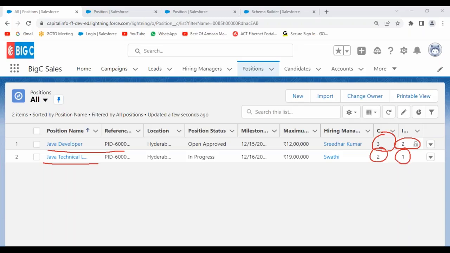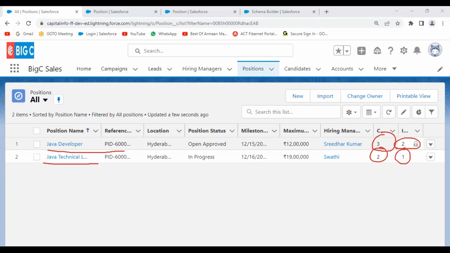Like this, we can create 25 roll-up summary fields per object, not more than that. Whenever you get a requirement in real time to create roll-up summary functionality on a lookup-associated object, say confidently, this is not at all possible through configuration. We have to go to Apex programming with the help of triggers. For that we need 4 hours or 6 hours of time. We can indicate the time period.